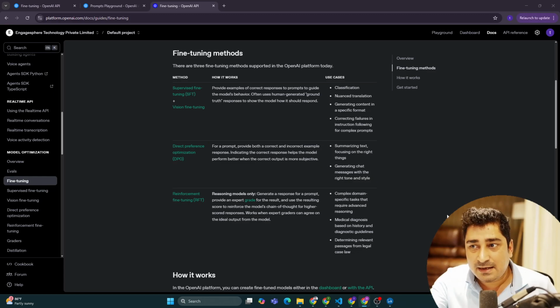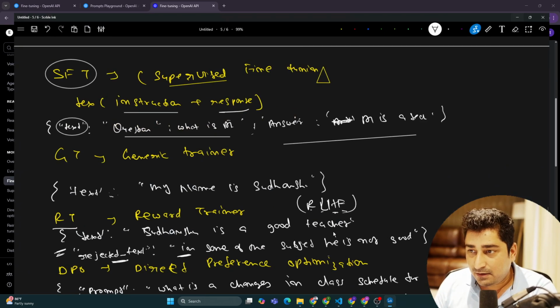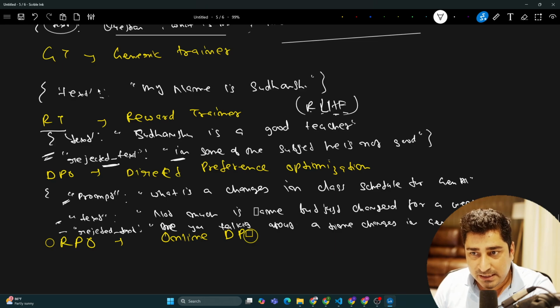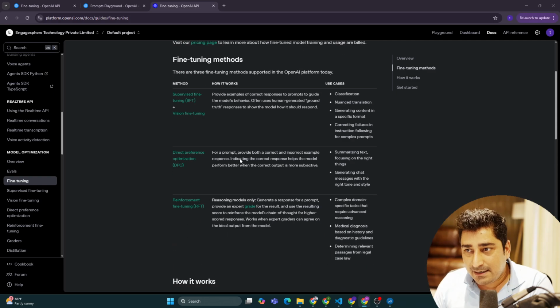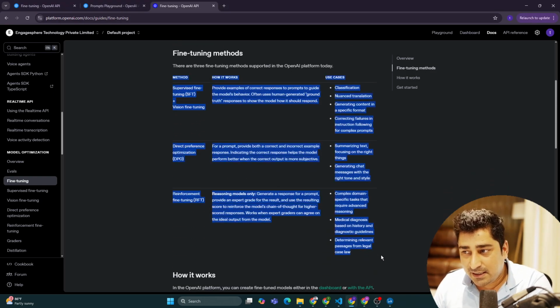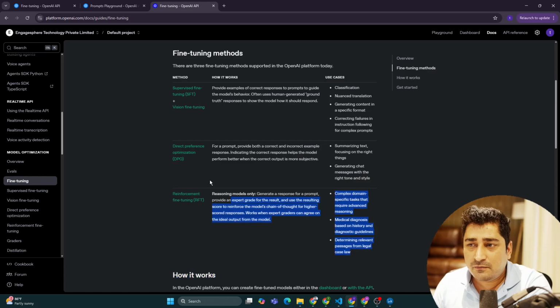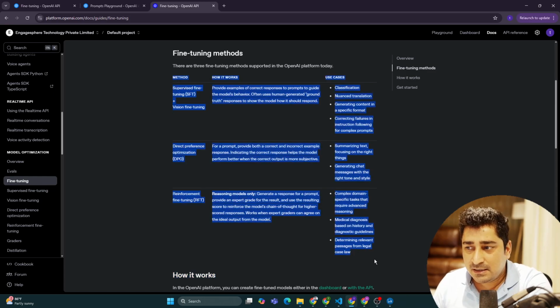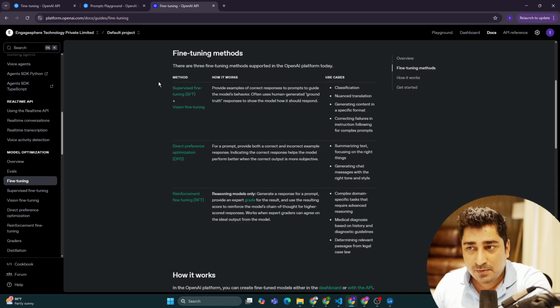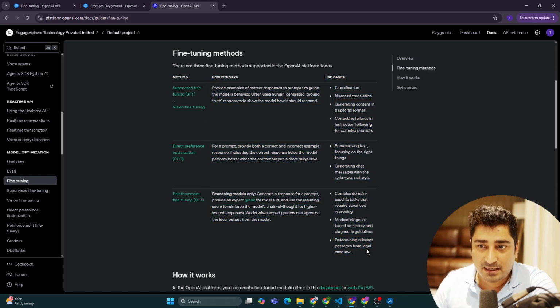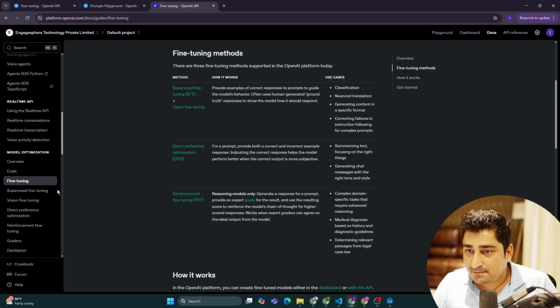So for SFT, I'm showing you. And for all the other formats, I have written that. For GRPO, this is the format. For RL, this is the format. For DPO, this is the format. For ORPO, means online DPO, this is the format. And the same thing you will be able to find inside the documentation. You will find fewer options over here, by the way. I talked about more because they are giving you only 3 options, but technically there are more options. Got it, Amarnath? Am I able to answer your question?